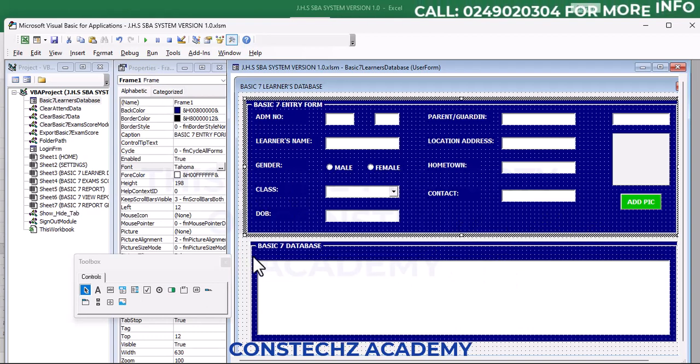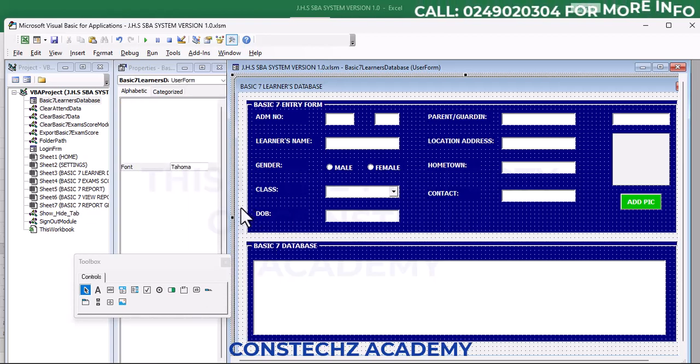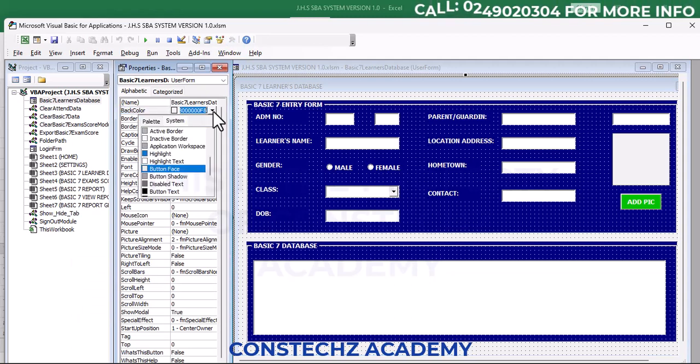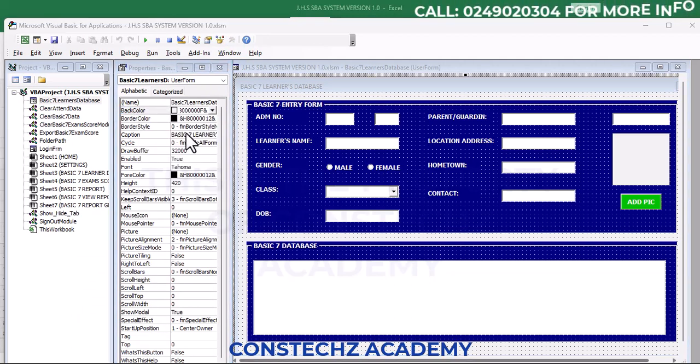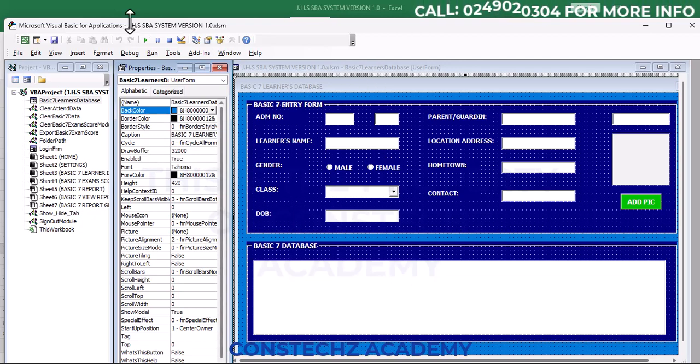Now ensure the frame is also having the equal size with what you have just made. You should have the same size. Now click at the frame, then you go to back color. We're going to change the back color to this.